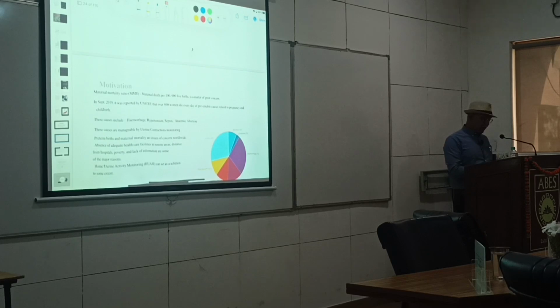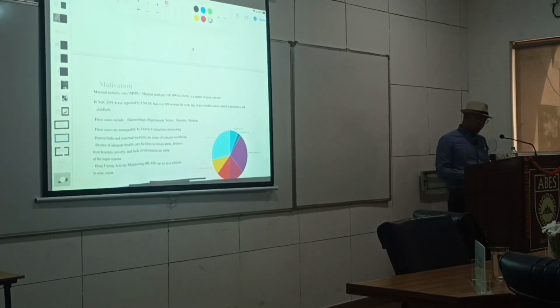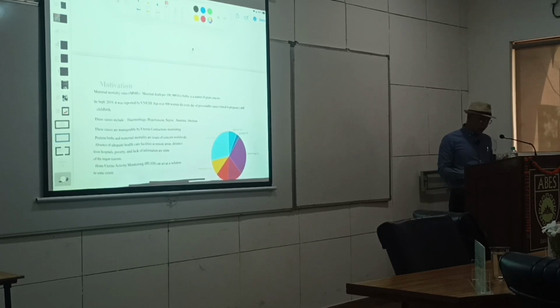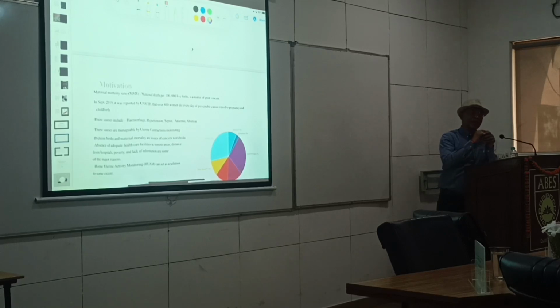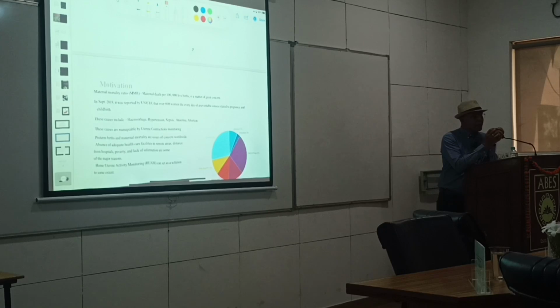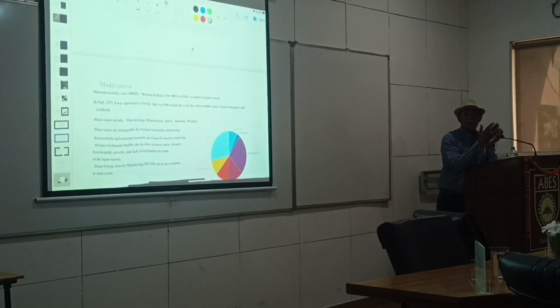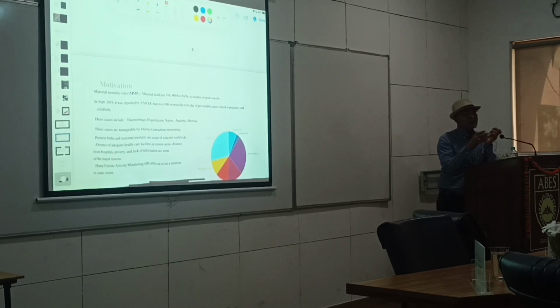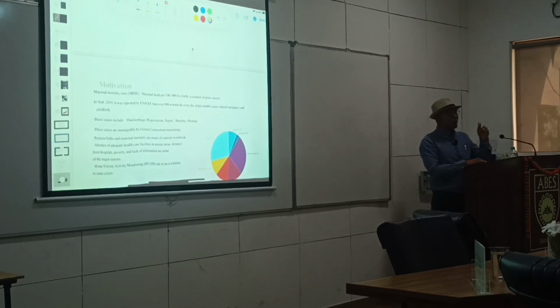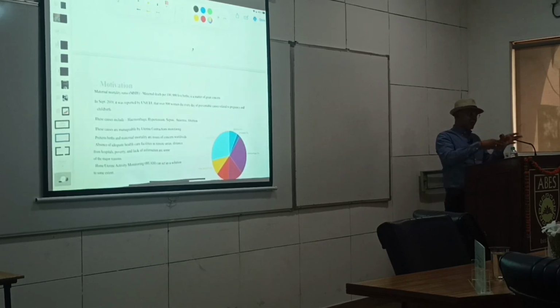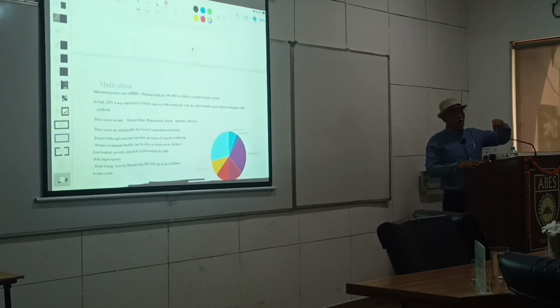The number, MMR, is deaths per 100,000 live births, which is a matter of great concern. This number varies from state to state depending on literacy. In the case of Kerala, as you understand, medical education and nurses are very widespread. Therefore, they are quite alert to take decisions in case of pregnancy complications. On the other hand, in Assam, and I remember these numbers because I have just submitted a project proposal, that part is probably missing, and that's why MMR is very high.